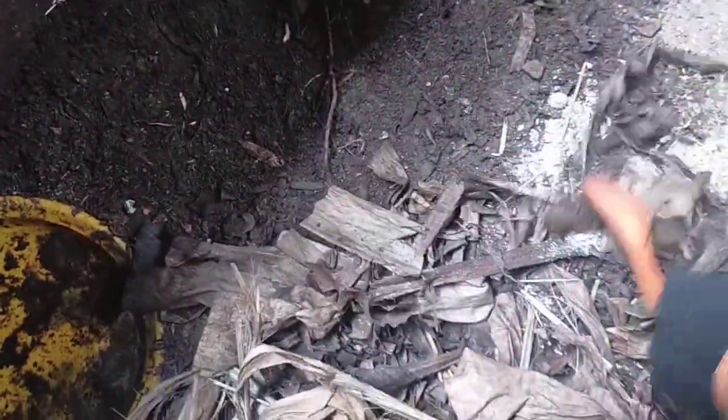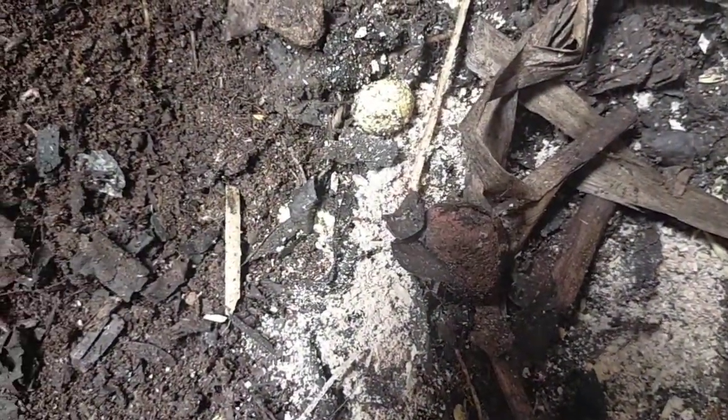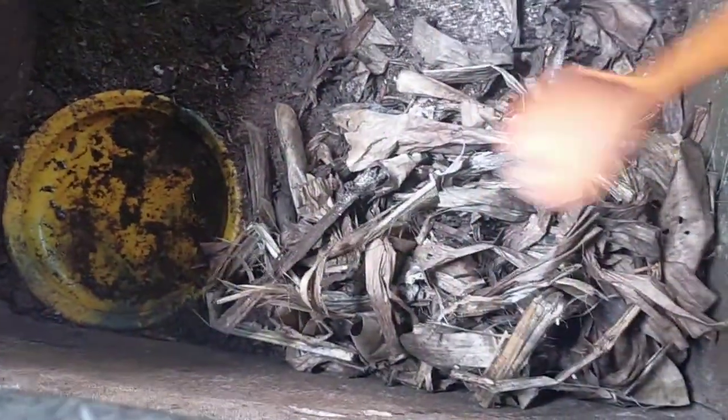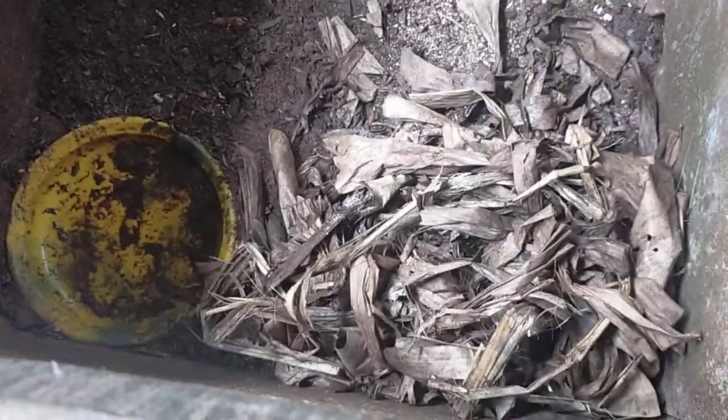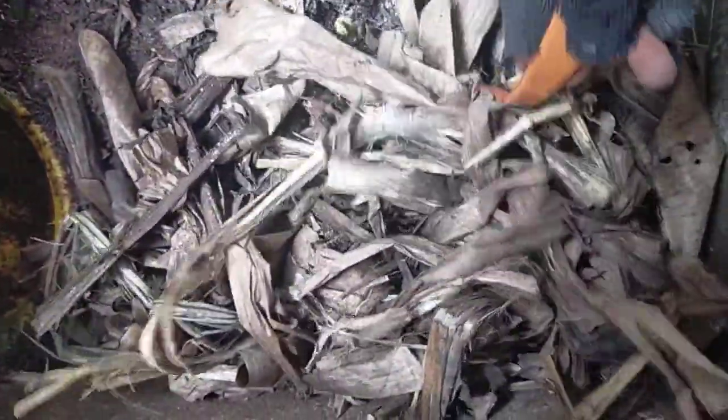Number one is to remove all debris from the pen. We're talking about this plantain leaf that was used for them. We're going to clear them all out. Even while we are doing this, note that some of these unwanted pests will hang around this plantain leaf, so automatically some percentage would have been taken care of just as we are moving them out. Some of them will be right inside this plantain leaf, so we carefully move them like this and put them into that bowl that we are going to be using to transfer them away from this pen. So this is the first step.